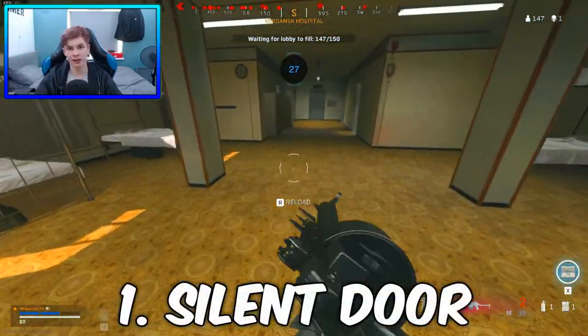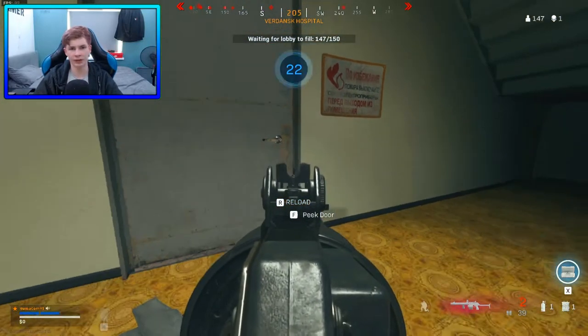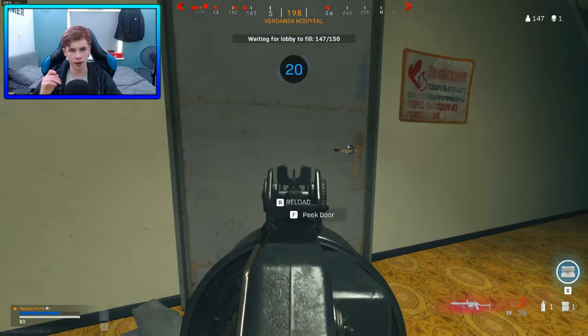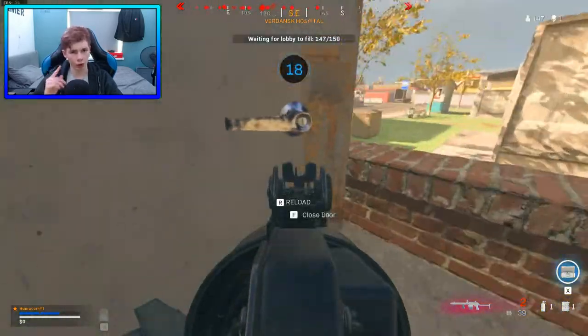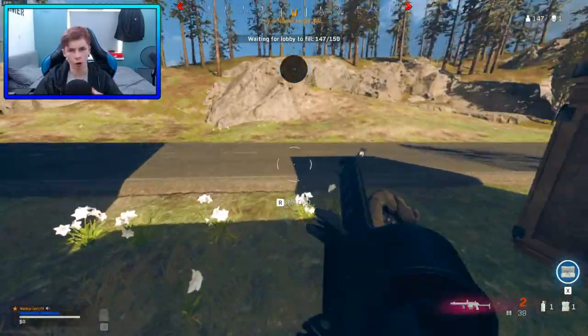The first trick is the silent door trick. Now, every time you go to open a door, obviously it makes a loud noise. Everyone can hear it. Well, this trick allows you to open it silently. Now, it's all about the audio on this one, because it doesn't make it so you can't see. Obviously, other people will see the door open if they're there.